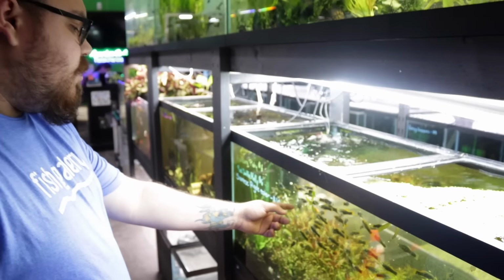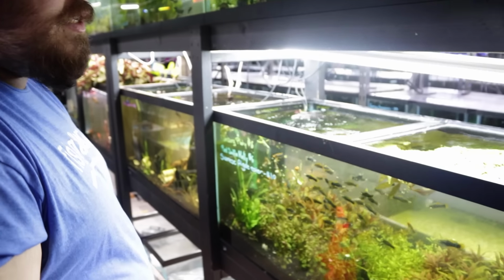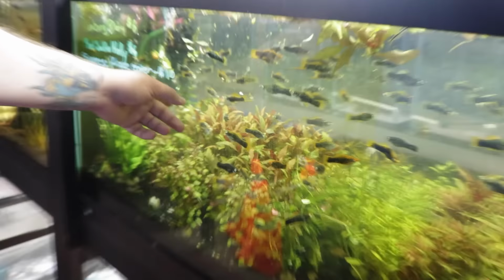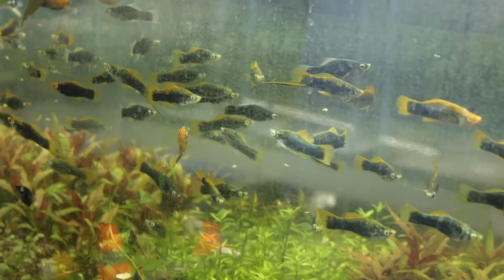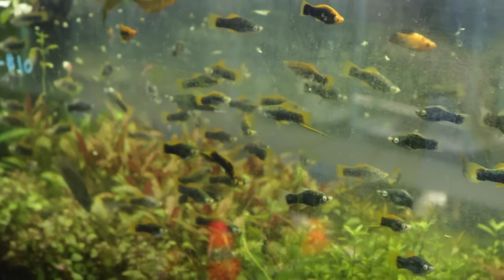He doesn't really mess with anyone in the tank. When he first came in, I thought he was going to die. He came in with no tail, half a scale. So I put him in here to give him a chance, see how he did. And he's been hanging out with these guys just fine ever since. You can see there's no nicked fins, no one's missing any eyeballs. They'll sit right here in the school with them, completely chill.